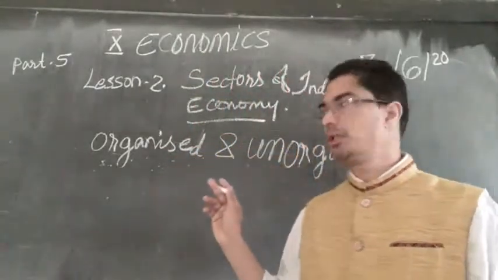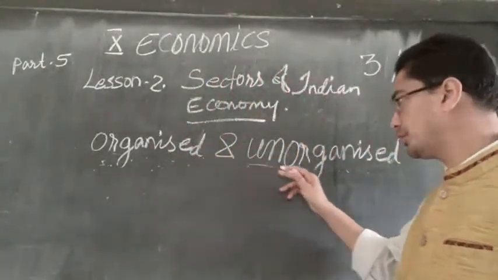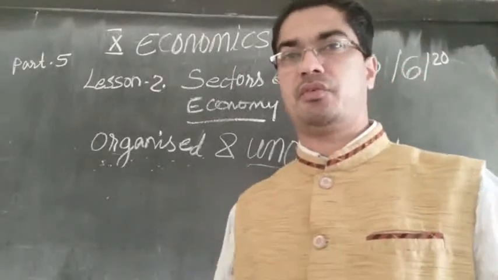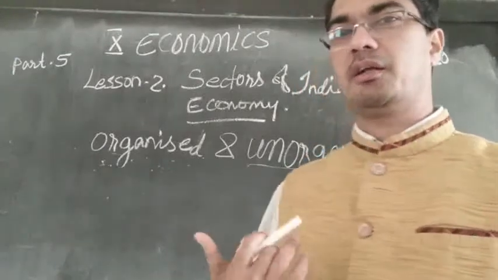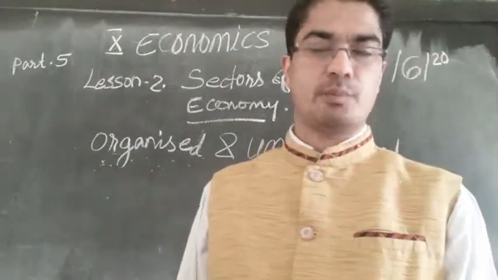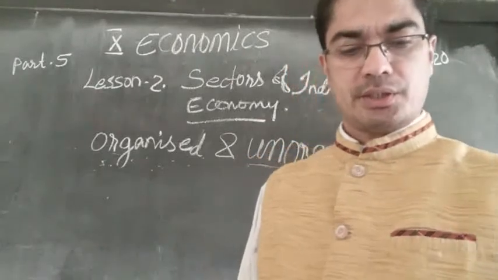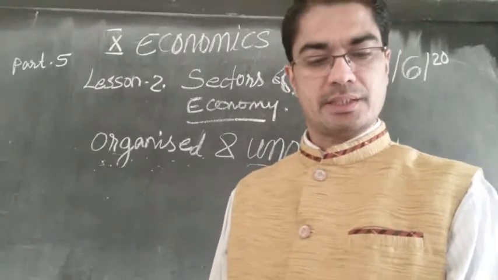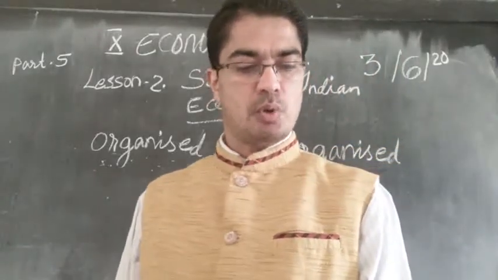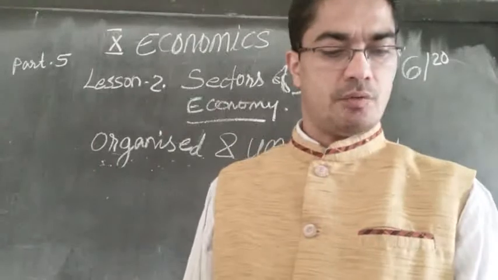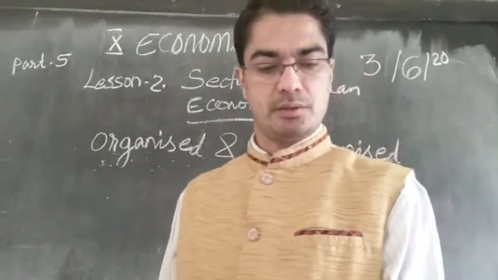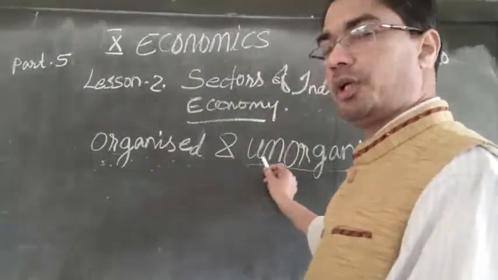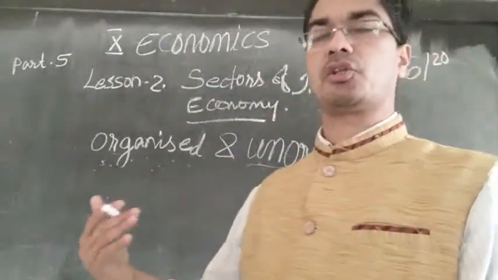Now let us see about another person, Kamal, who is working in the unorganized sector. What is his situation? What is his life? He is working longer hours, and let us see how much benefit he gets. In contrast, Kamal works in the unorganized sector. The unorganized sector is characterized by small and scattered units which are largely outside the control of the government. So the people working in this sector are outside the control of the government.